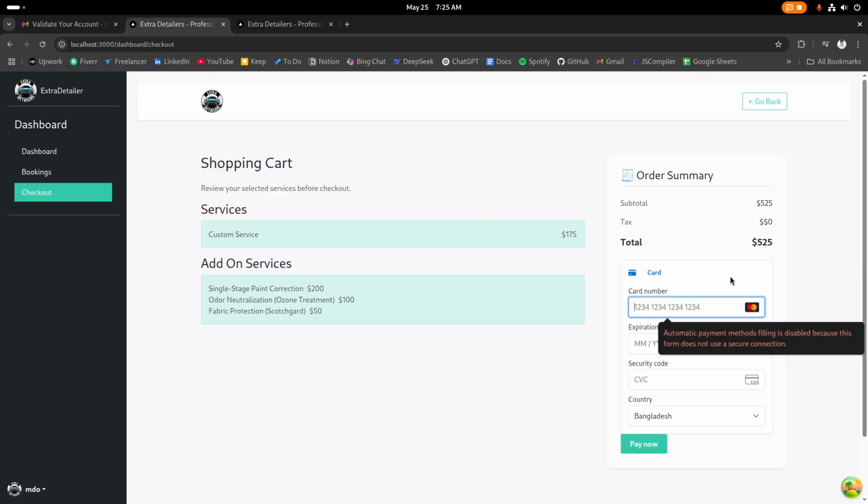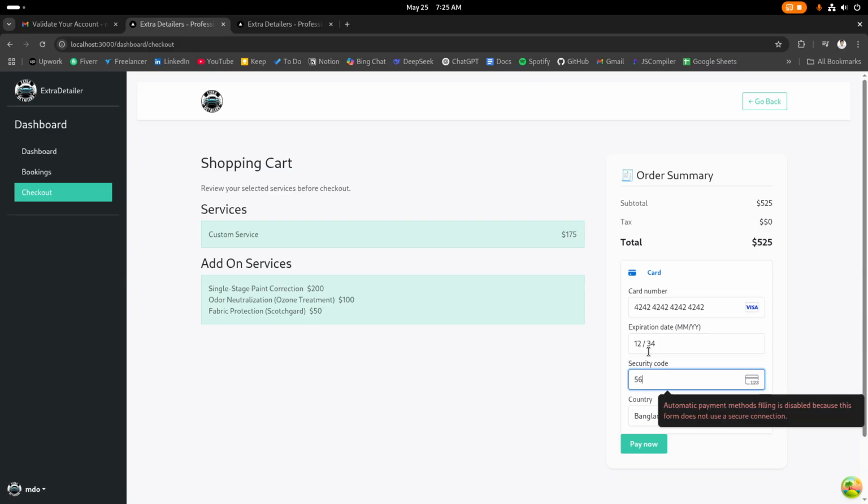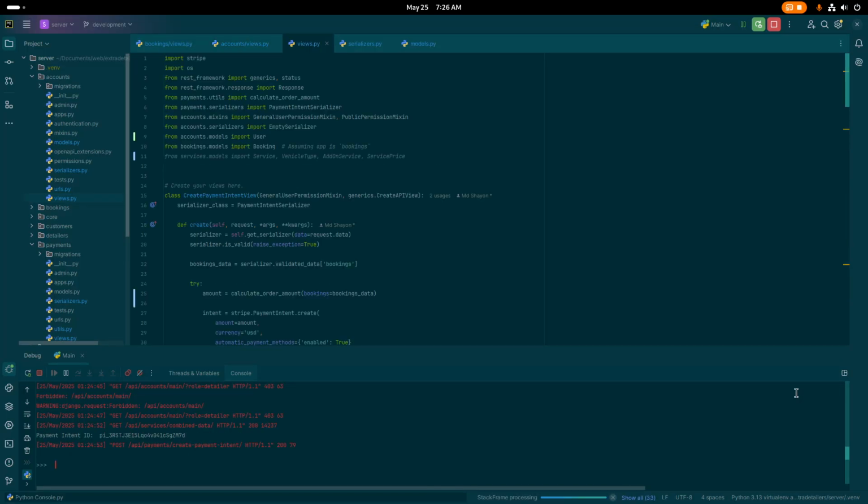We are using a Stripe test account, therefore we can just test using Stripe with this account. A real account won't work on this. Just 4242. You need to create a Stripe account and give me the access key and secret key. I'll set the real account. Just changing those keys will work perfectly. Okay, and this is for testing 567, and I'm selecting my country Bangladesh. Pay now. I'm clicking on pay now.